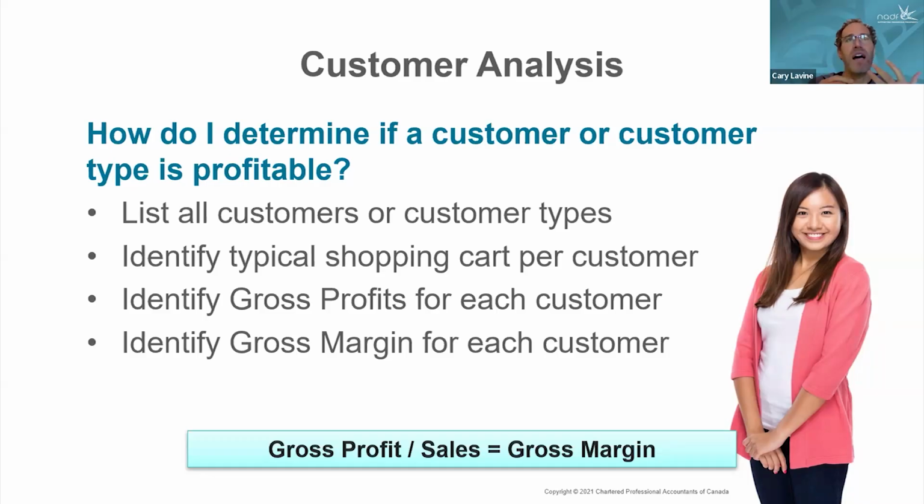You can do other types of analysis where you can look at what's your typical shopping cart per customer. You can look at your gross profits and your gross margin by customer if you understand the cost. Again, some of this comes down to having the right accounting system, because if you know your costs by product, you can then look at also your cost by customer because you've sold certain products to those customers. And then you can look to see what your gross profit or gross margin is on a customer basis. You can sort them by gross profit or gross margin, and you can make some of the same decisions.